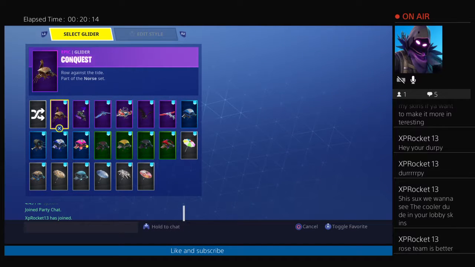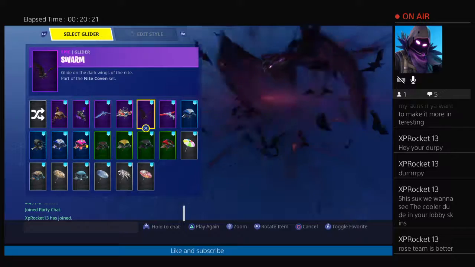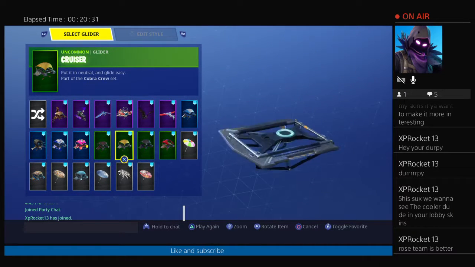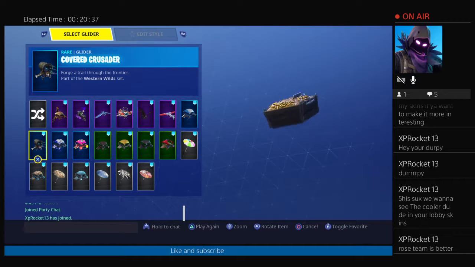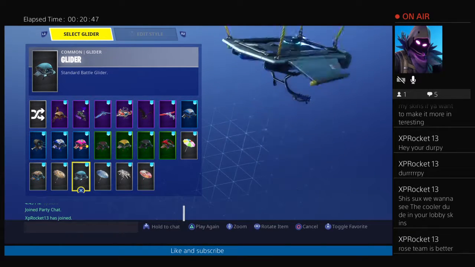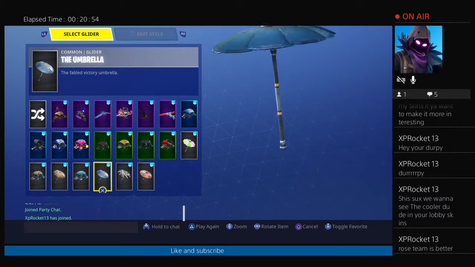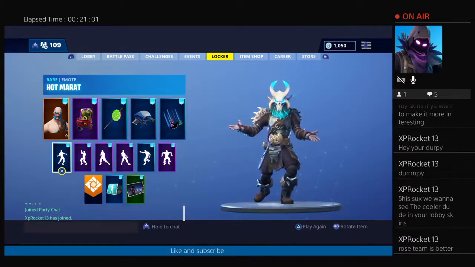You got Conquest, you got Dark Engine, you got Intrepid, you got Slashdown, you got Swarm, you got Wings of Valor, you have Blue Streak, you have Beach Umbrella, you got Picnic, which is a stupid glider, you got Downshift, Cruiser, Crossfire, too. Sugar Crash, Flappy, Caped Crusader. Founders Glider, Founders Umbrella. Not the emoticons, those are stupid. Okay, glider. It's just gonna be the emotes. Umbrella. Webrella. Wet paint. Okay. We're just gonna skip the contrails.